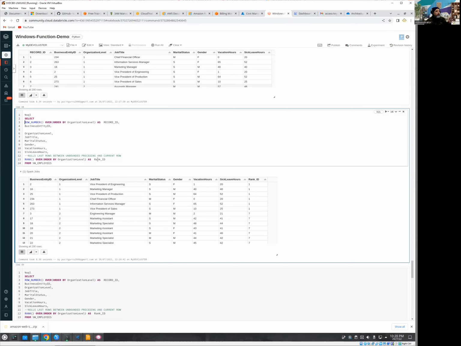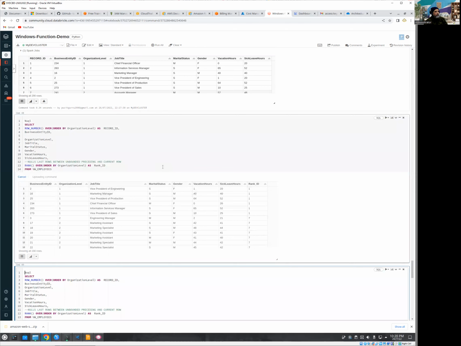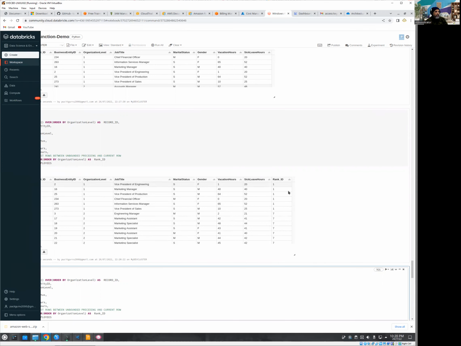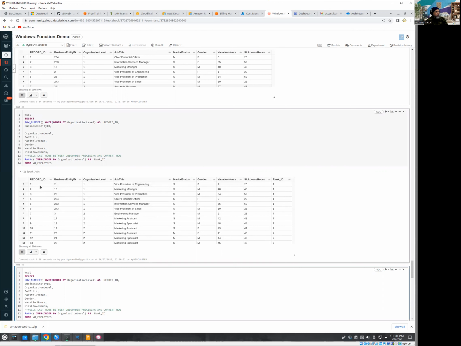So in the next run, we're going to do that. So you can see, although our business entity ID sequence has been disturbed, we still have a unique value assigned to each record in the outcome, and obviously the rank ID is behaving as it's supposed to behave.